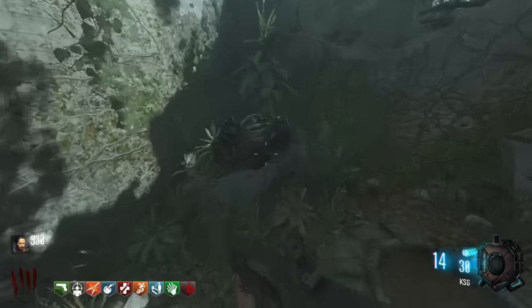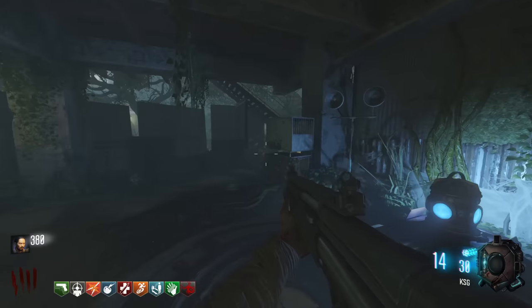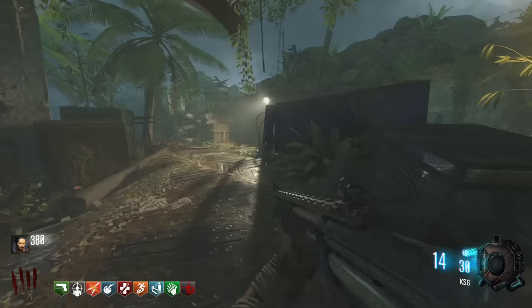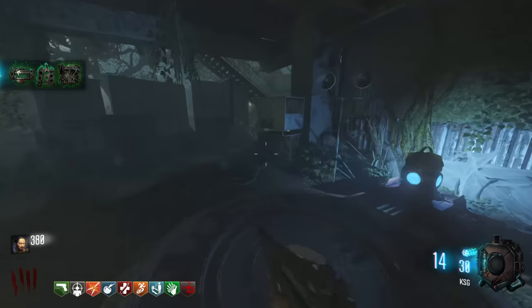Get this door open. Grab the shield piece. I think that's everything that's there, really. We can also grab the shield piece over here, but I can never remember where this thing is in its third location. I always mess this up. There it is. Okay, right. It's around the corner. Cool, cool, cool.